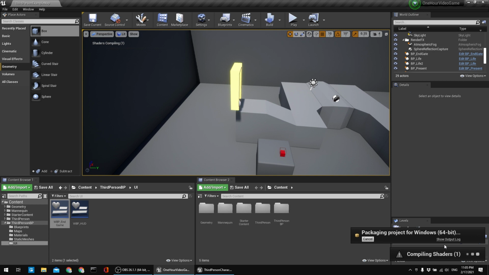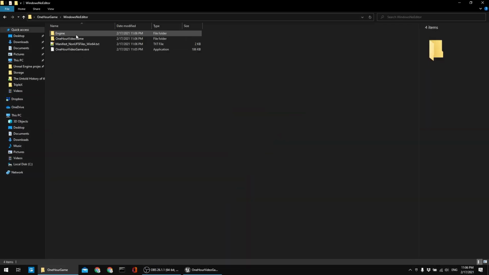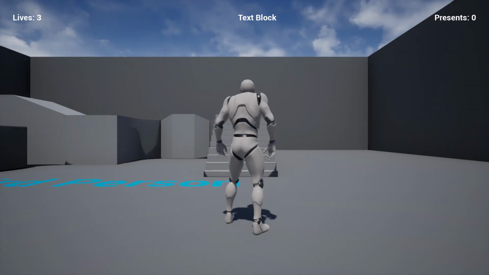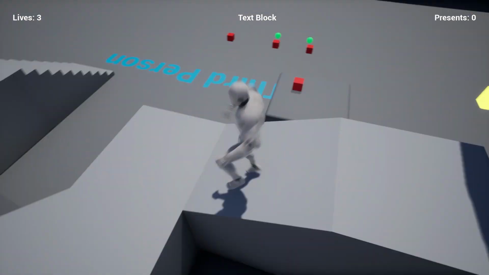And yeah, this is why in-viewport play and test functionality is very helpful. Imagine if you had to compile every time you made some changes, it would be hell. But yeah, it's a good thing that software is progressing each day, and our packaging process has just completed. Let's open the directory of our game and launch the .exe. And surprise, our game is working, and let's test it out.